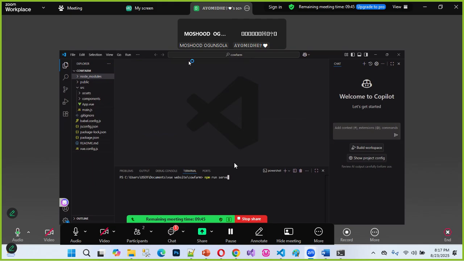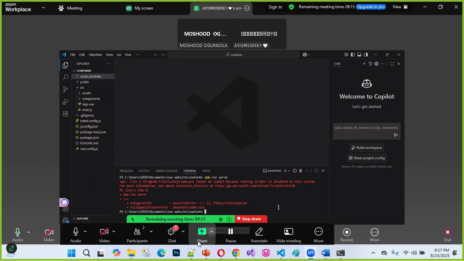Press enter key now. Once you press enter key, wow, this is one of the major problems the majority of people might need to face, because it means that there is some security file on your system that is preventing this particular VueJS from running now. Are you with me now? That's why you cannot run it. You can see something like unauthorized access. So we are going to perform some tasks now to enable that particular access for you.